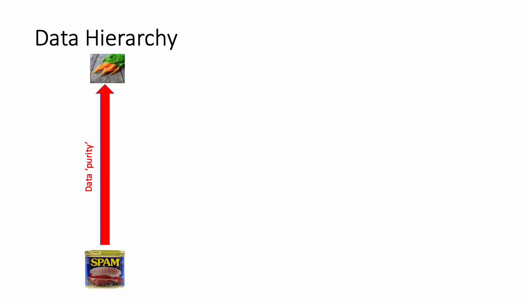I think when you're thinking about data, it's important to think of data as a hierarchy. And again, this comes up a lot nowadays in the era of digital health, where we can get all kinds of levels of data. So the way I think of this is that there's this idea of data purity, going from Spam, the most processed, to the most raw, like carrots that you can just eat coming out of the ground.